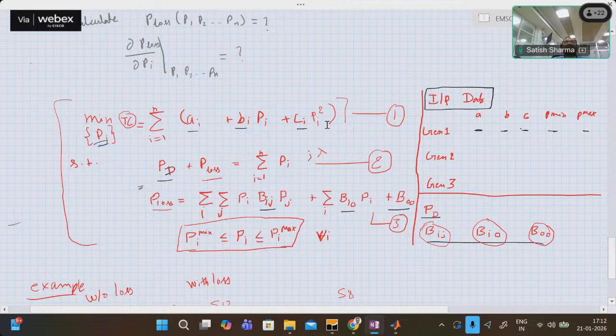I'm pretty much sure that you guys have doubts, so I request you just to pay attention. And if you have any doubts, you can ask me here. Otherwise, it will be very difficult. This is very fundamental programming, and we will go for the DCOPF and ACOPF, and to understand that programming will take time.